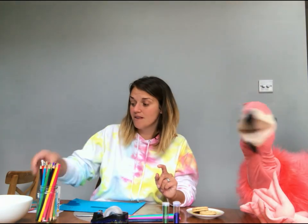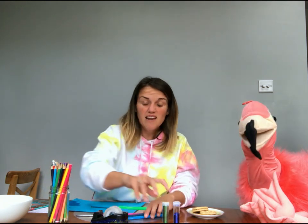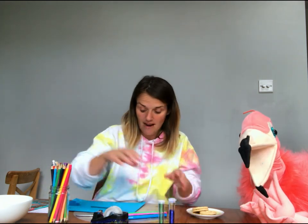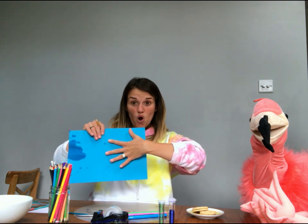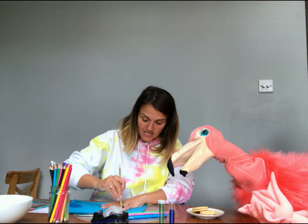And then you will need some craft safe scissors, but it's very important that you are careful around scissors and you get an adult to help you. Feathers always gives us a little warning, don't you, Feathers? And you will also need some pencils and some pens, and if you have some glitter to decorate. So the first thing you're going to do is take your hand and take a pencil, and you'll probably need someone's help with this, and draw around your hand on your piece of card. So you're going to draw around it just like this here.